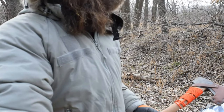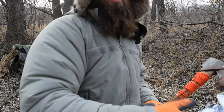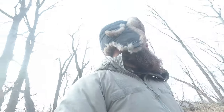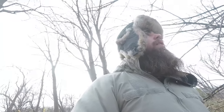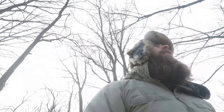What are you doing? You're not gonna come with me? I figure I'd take the GoPro. It's a lot easier to carry around. You know what? There's actually one right here close to camp that we can go ahead and cut those two off and use those. Go back and grab my saw. I'm gonna leave my axe here. I don't really need it.